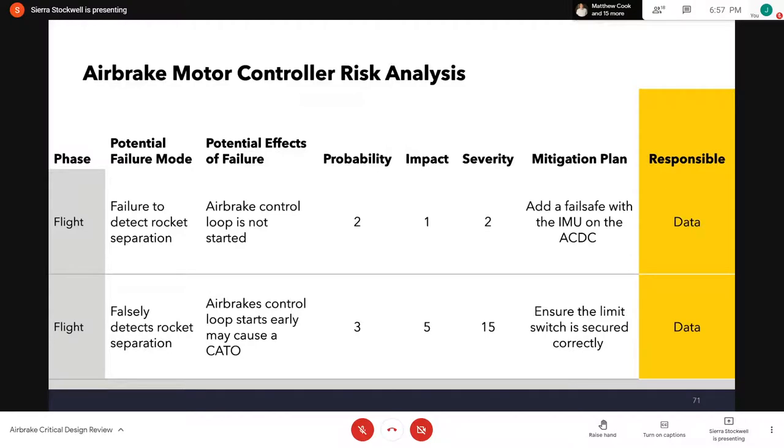This would basically be the air brake control loop starts before the rocket has actually separated, and this could potentially cause some very drastic effects. This has a probability of 3, impact of 5, and a severity of 10. We need to make sure that the limit switch is secured correctly, so it isn't loose when we're sending it off in the rocket. Next slide.